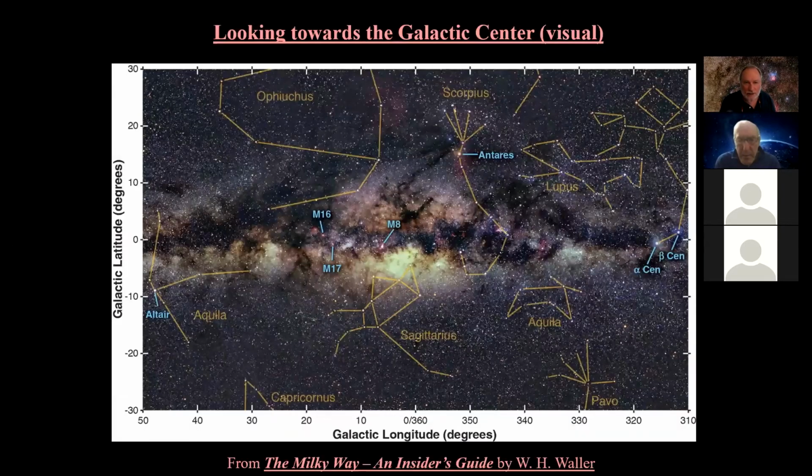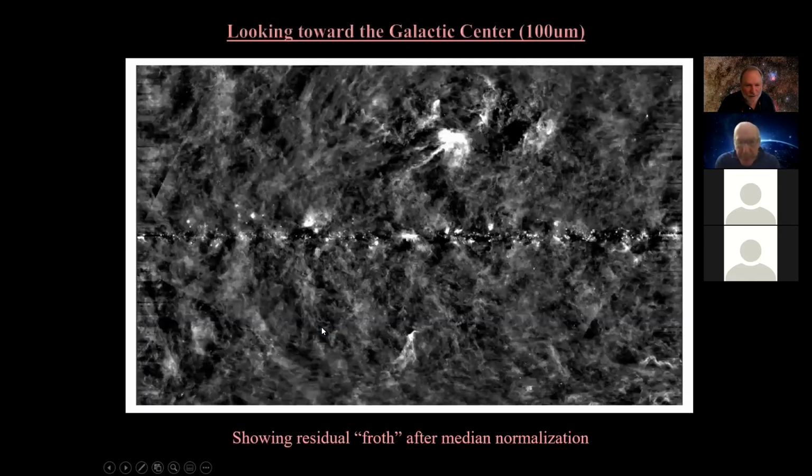So I'm going to go back to this just to remind you, these objects, M8, M17, and M16. Let's see if we can find them. There's, yeah, M8, M17, M16. This might be M16, I'm not really sure. So yeah, there's a lot of goodies to examine. This is a great way to do finder charts.